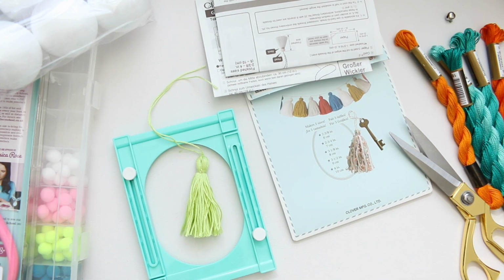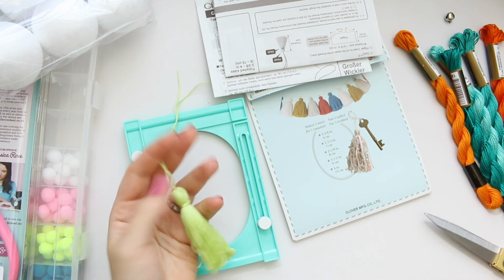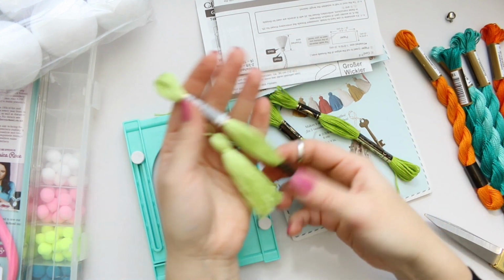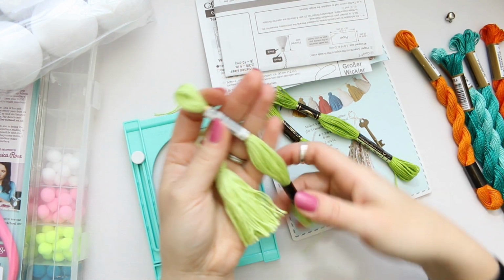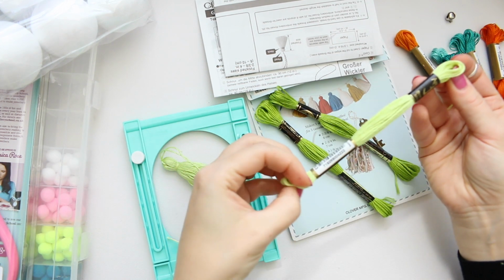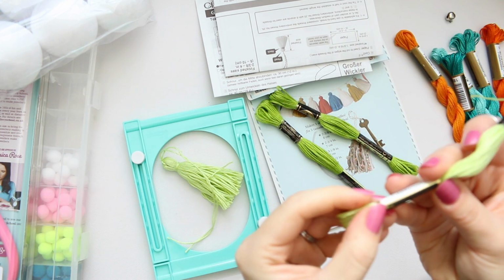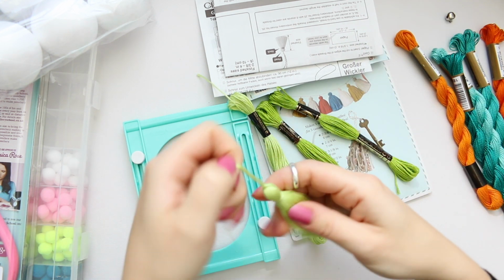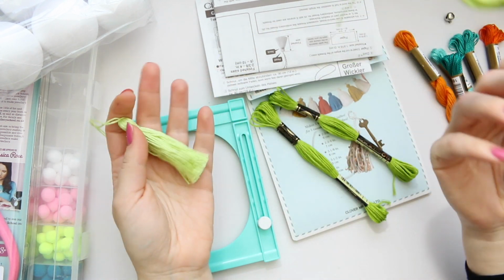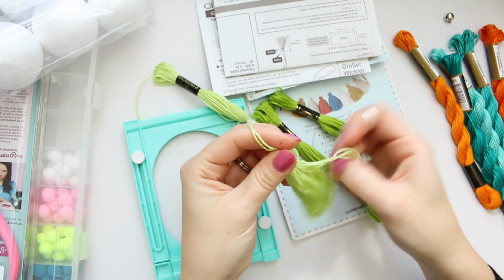Okay, so for this project, all you will need is a tassel maker, scissors, and yarn of your choice. So I've got a couple here. I've already used this one up. So from one of these, this is the Anchor one, and it's the standard mouline. I made, so this is what, 8 meters, I made 1 tassel. And I think they cost about £1 or something like that. So it's the cheapest tassel you can do, and you can make garlands out of it.